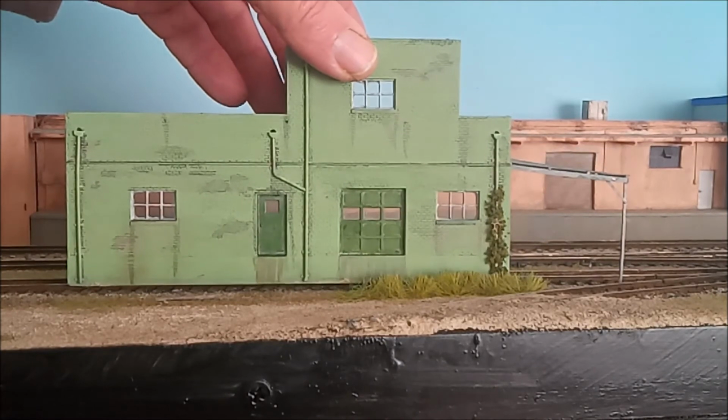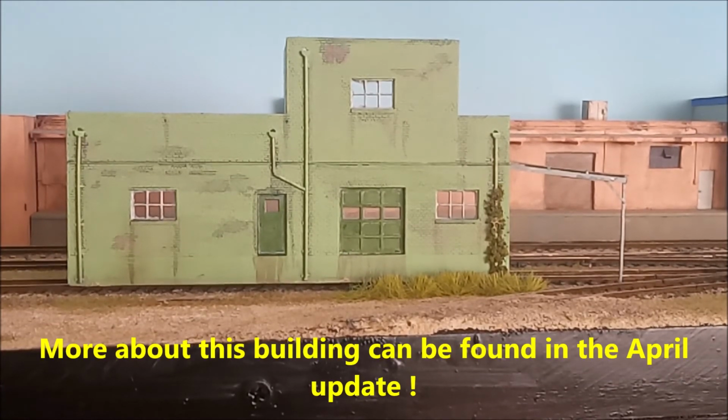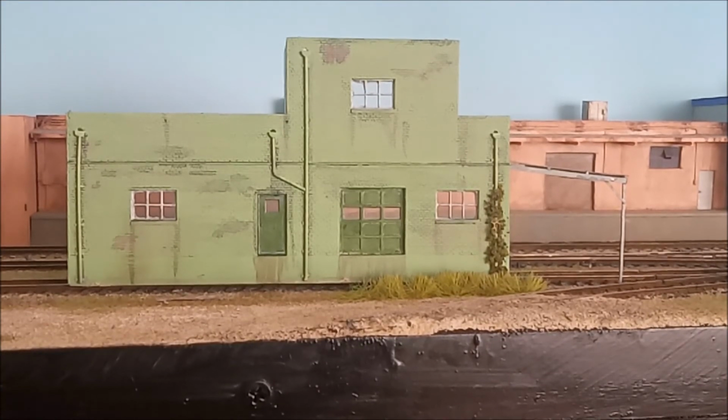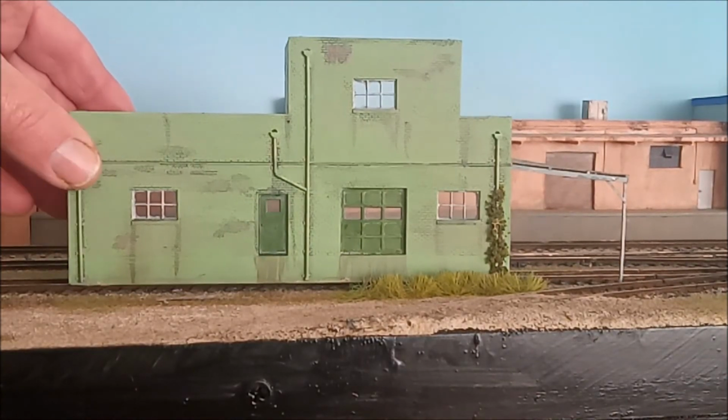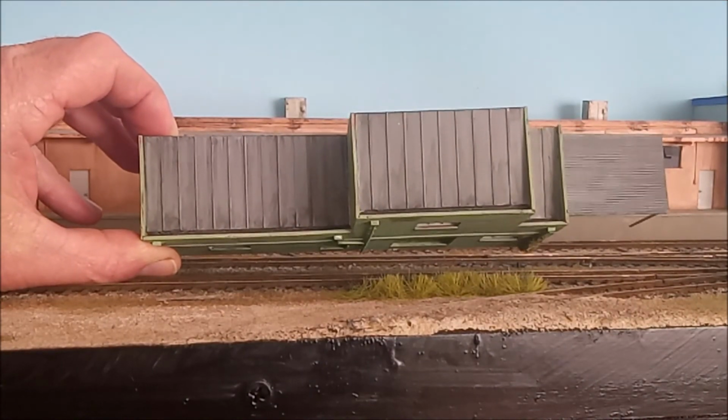This building here, which I've knocked up out of pieces left over from the Miranda's Bananas or grocery distributor kit. Now, I had two of them that I kit bashed previously, and I had parts left over. Now, sections have been knocked up together to produce this little building here. The roof itself is from another kit. I'm not 100% sure where that's from.